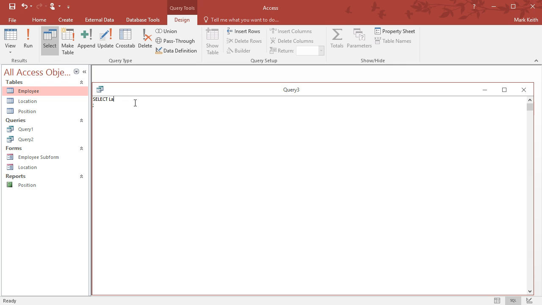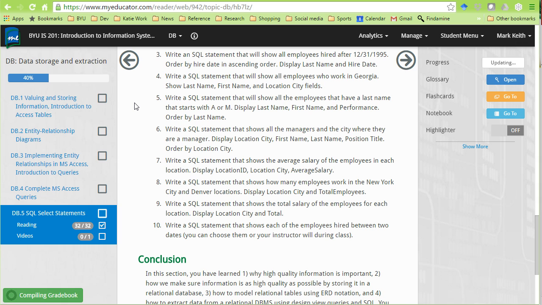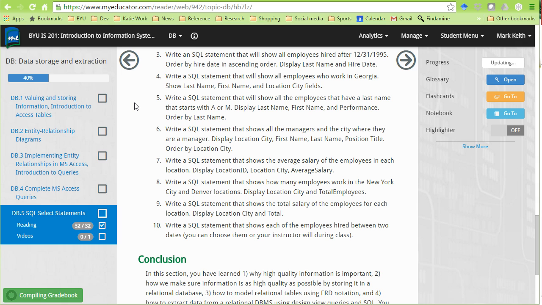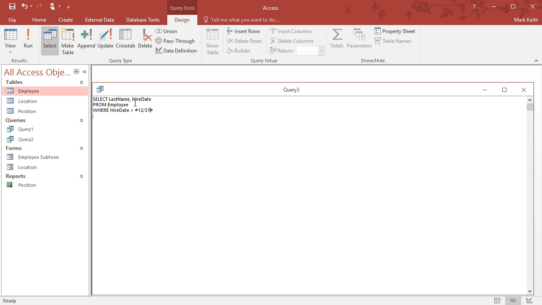Alright, select last name, hire date. That's it. From employee, where hire date, it was after that date, right? Don't forget, we need the hashtags for dates, only for dates, 12, I forgot what it was, 31.95.